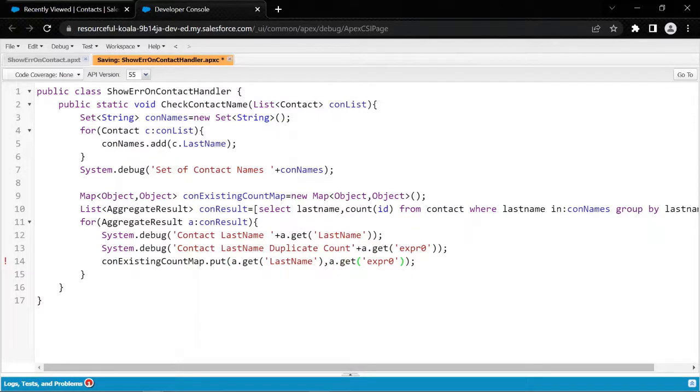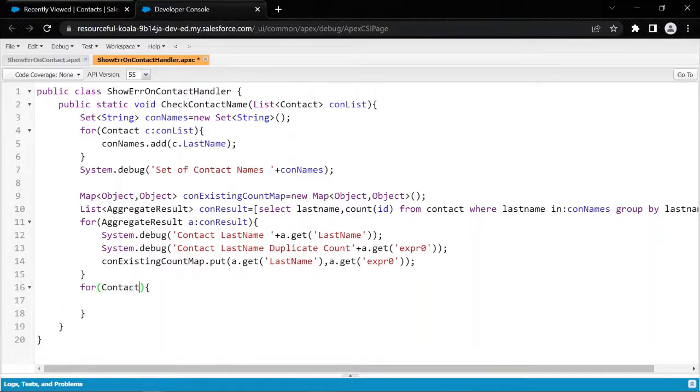This should be okay. Now again we need to loop through the contact list and check whether this contact name exists in this map's keys or not.